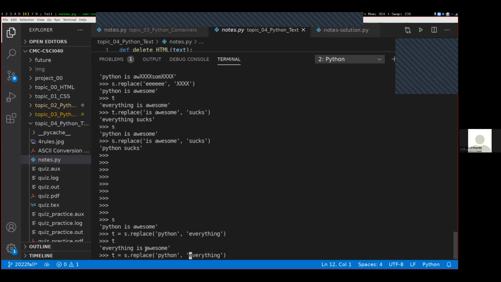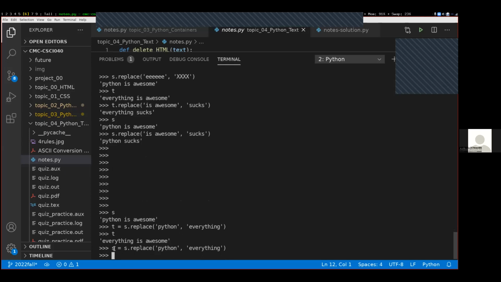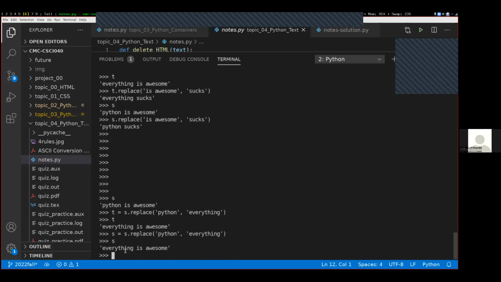The question is, what happens if I do S equals S dot replace? This is 100% allowed in Python, and now this previous S variable is now everything is awesome. It's done the replacement.